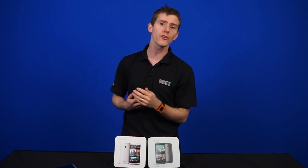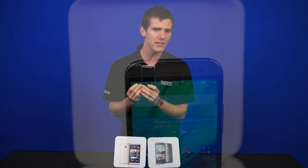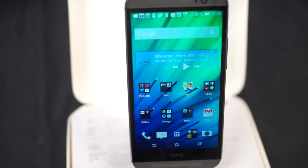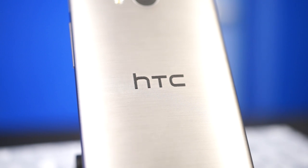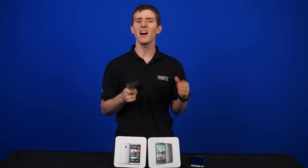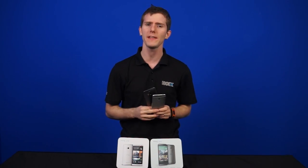The new version is slightly taller and slightly wider than last year's model. It has a 5-inch 1080p IPS display versus 4.7 inches on the old one, and the thickness is about the same. The all-metal chassis is back, now with more metal. HTC says it is 90% metal compared to 70%, probably a lot having to do with the composite ring around the outside being replaced by a single piece of aluminum that wraps all the way around the back to the side. This makes it a little bit heavier, at 160 grams compared to 143 on the M7.